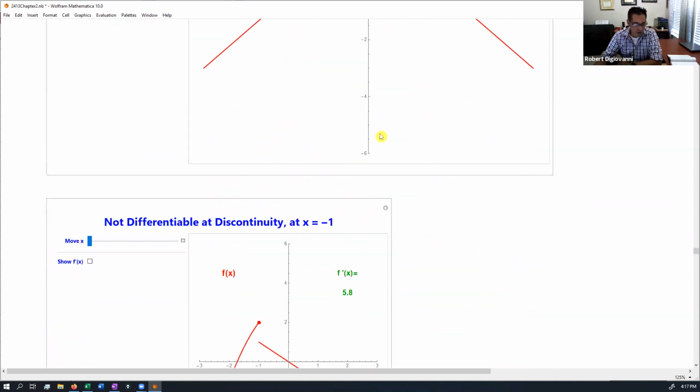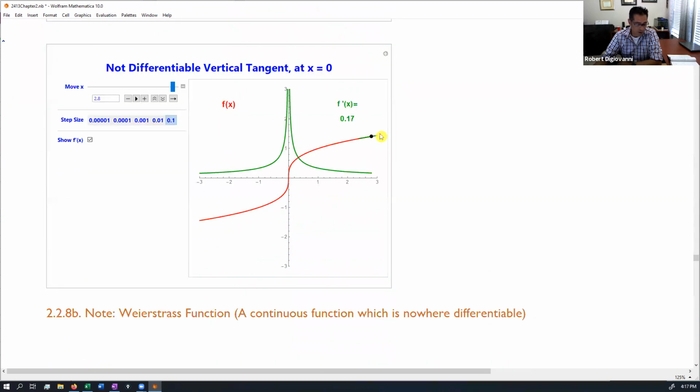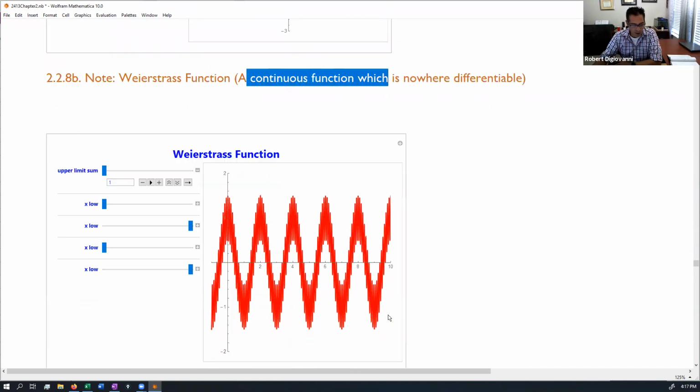All right, so I'm going to show you now that function I was telling you mathematicians were looking for. It's an example of a continuous function. That means a function you can draw without picking up your pencil, but nowhere does the derivative exist, nowhere at all. So here it is.